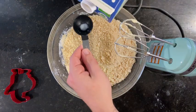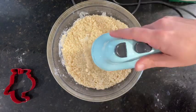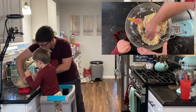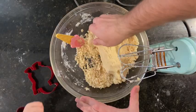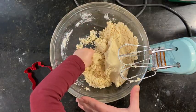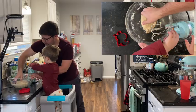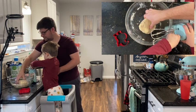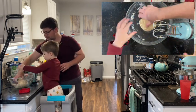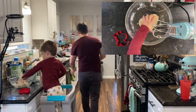Yes, we gotta add 3. It doesn't really look like it's turned into a dough ball yet. Yeah, this is coming together. You press it, like Play-Doh. A little bit, yeah. There, what do you think, Mason? Does it look good? You like it? All right, now I think we get to roll it out, and then we get to cut shapes.